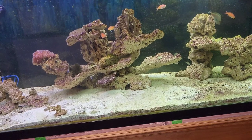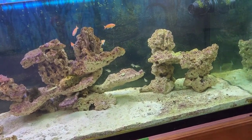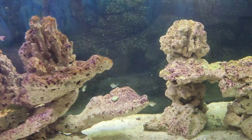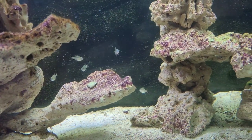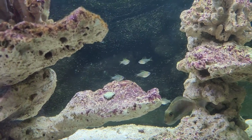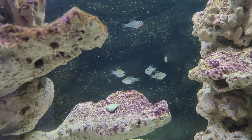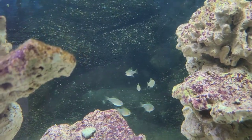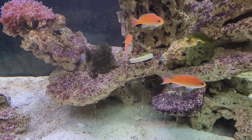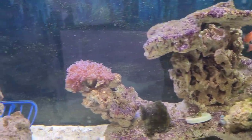I put some garlic. I had some Vitachem for the fins and stuff, because I noticed some of the thread fins. Maybe it's just because of the split and it's just kind of weirding me out. But I noticed some of their fins were kind of thrashed. I don't really see it now. This guy, just a little bit. Nah, nothing crazy. I'm just kind of nitpicking now, just staring at them, investigating all the fish. But yeah, I gave them some garlic.